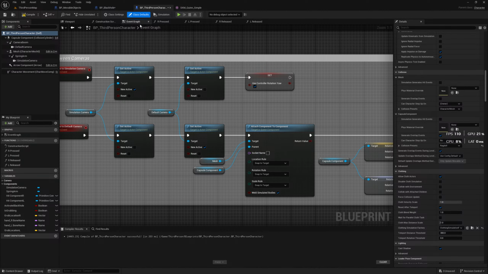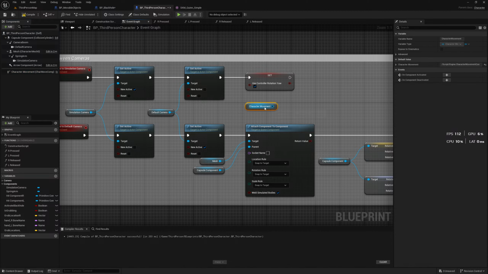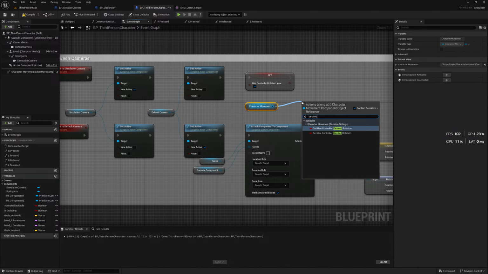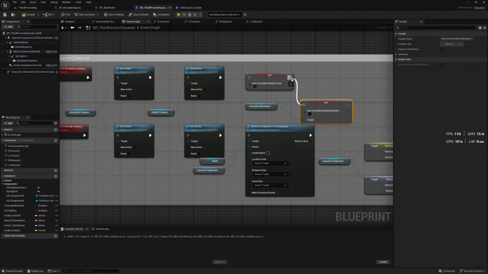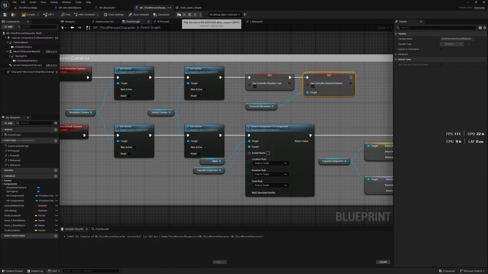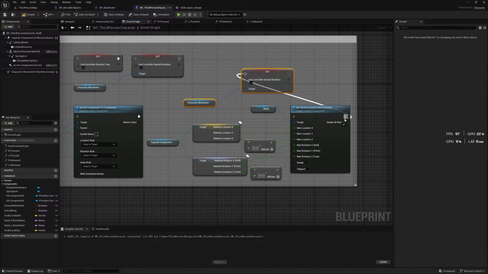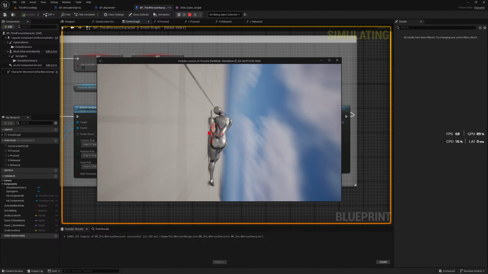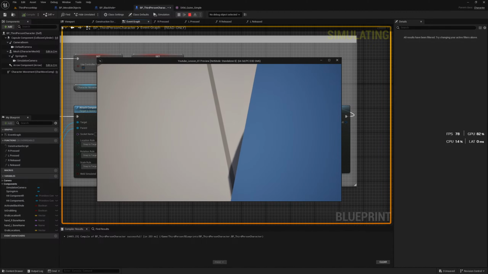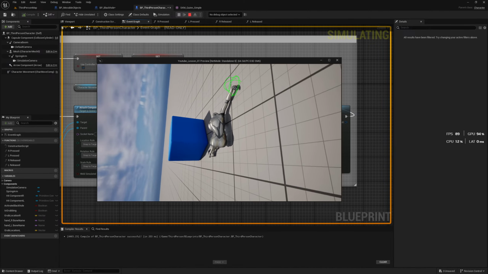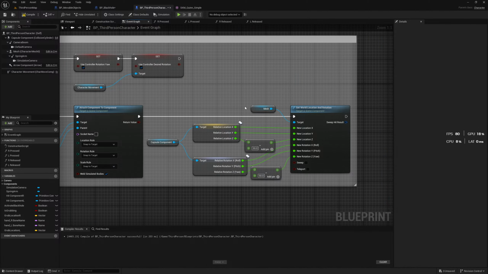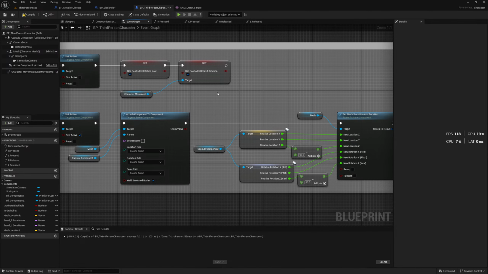Let's add the movement component and change the desired rotation. Change it to true. And on this one to false. Let's see what happens now. Okay, it's still the same. The things are working, but just not the camera. We're gonna fix that one.